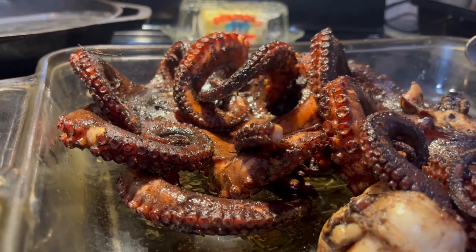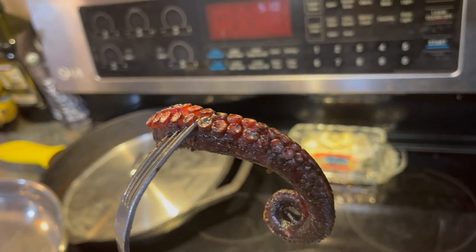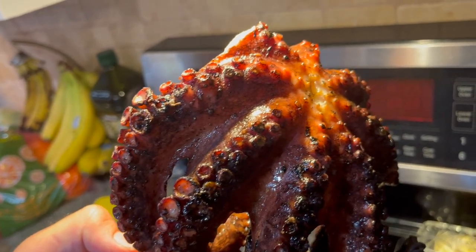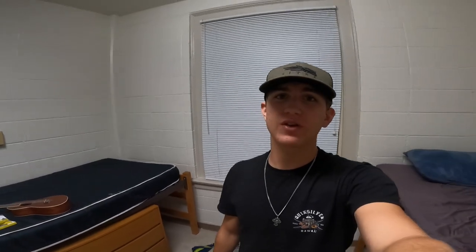That's the catch-and-cook session — the octopus was delicious and I was able to share it with family and friends. Hope you enjoyed this video. Stay tuned for the next episode: I collaborated with Fishing Grillz from Hawaii for an awesome event on the west side — went spearfishing for papio and got a golden trevally for the cook-up. Mahalo for watching, see you on the next one.